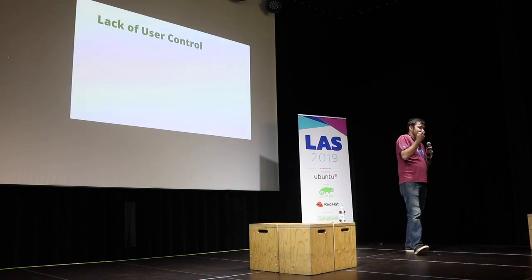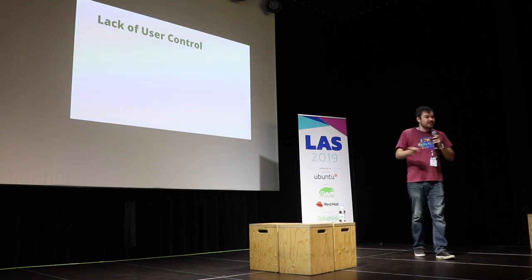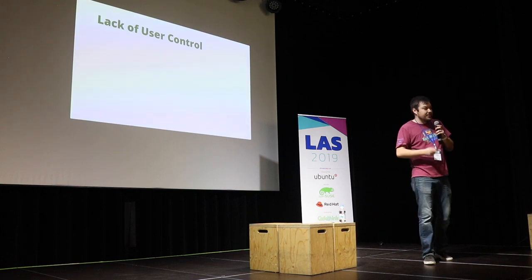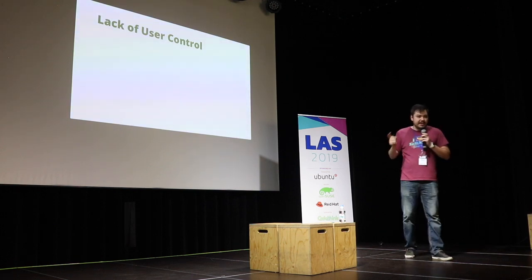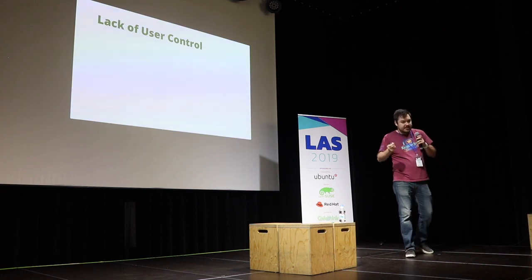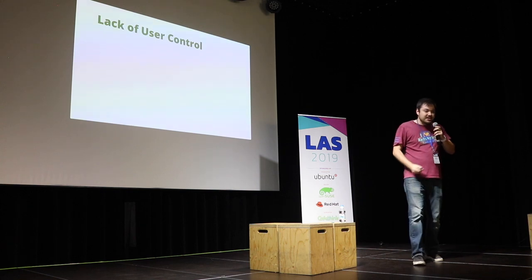So another aspect of the lack of user control is that this circumvents Do Not Disturb. Now we have new APIs, right? And we have new features like Do Not Disturb, and these old APIs don't respect those new features that we've come up with in the interest of giving users back control over their computers. And there's no opt-in to displaying these indicators in the notification area, right? They just kind of pop up.